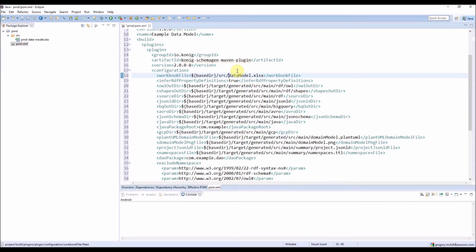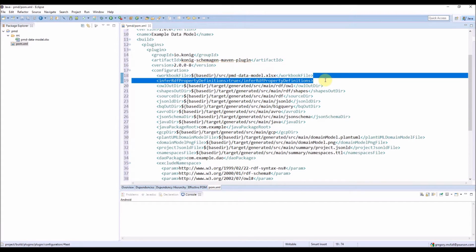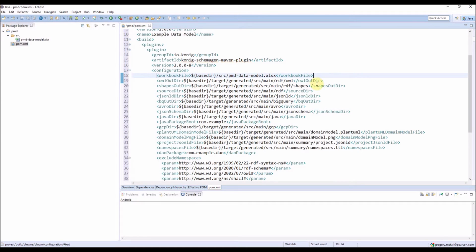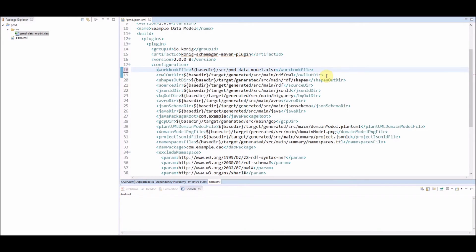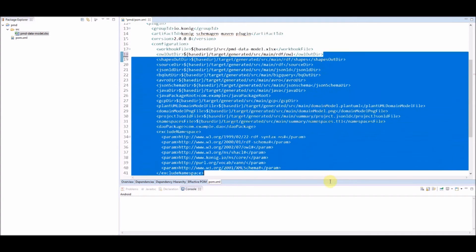So I'm going to change the name here a little bit. We don't need to infer property definitions, but we do want to keep the OWL out directory. I'm going to delete the rest of these configuration parameters for now.